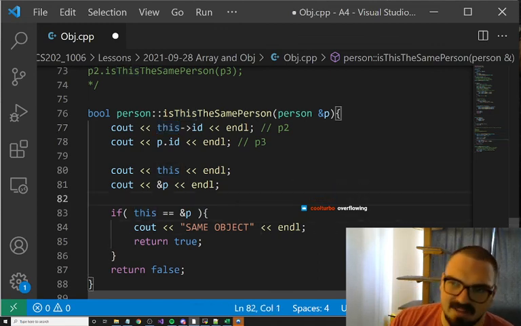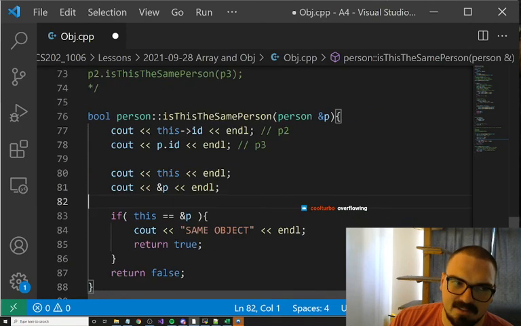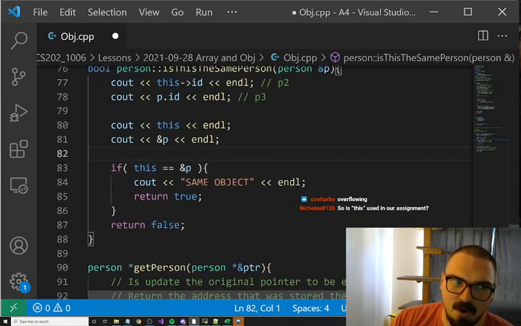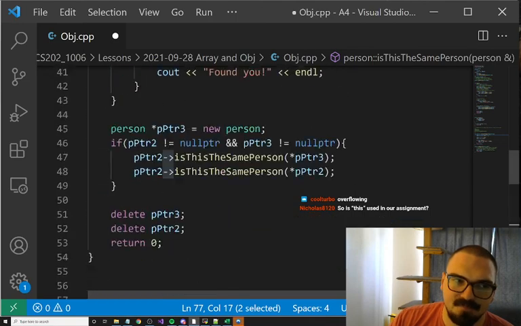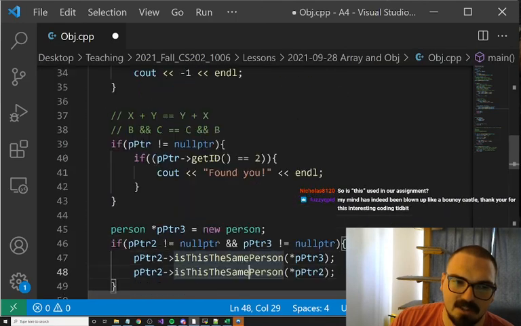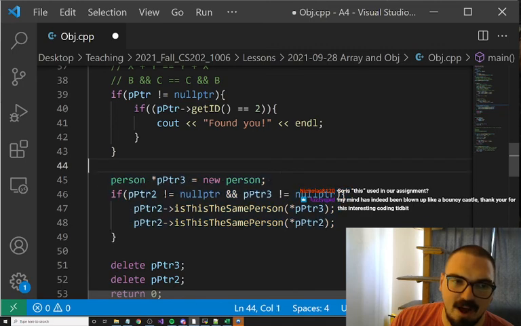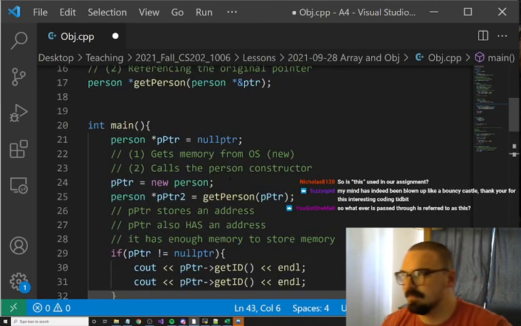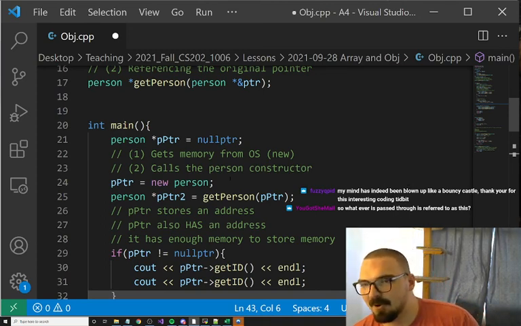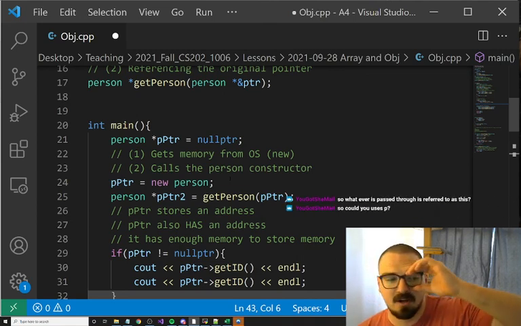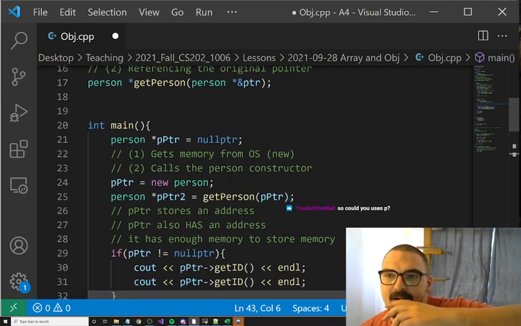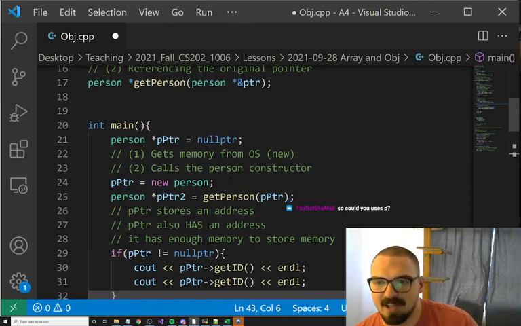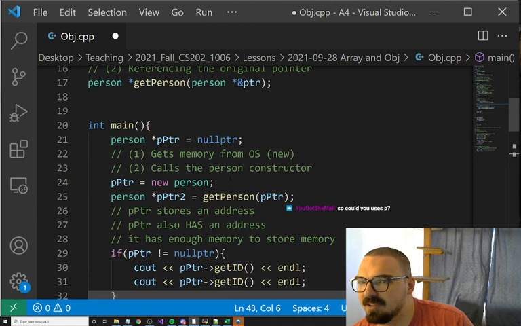So, that's our class today, okay? As I said, we talked about this, we talked about our arrow, and we talked about some assignment stuff, right? Working with objects, all right? This was all on schedule, right? We should have talked about this stuff maybe a little earlier, but you should be able to do your assignment for sure now, all right? So get started on that. Nicholas asks, is this used in our assignment? No, it's not. You don't have to use this in your assignment.